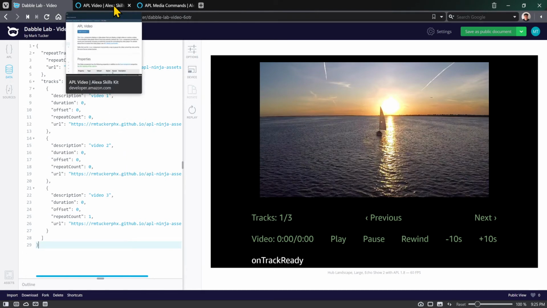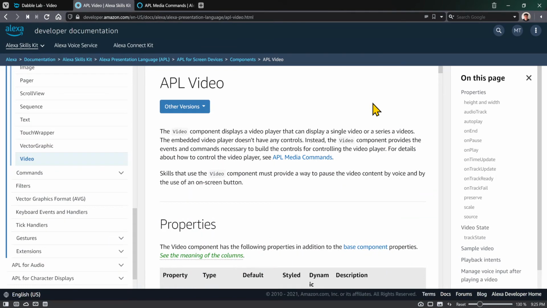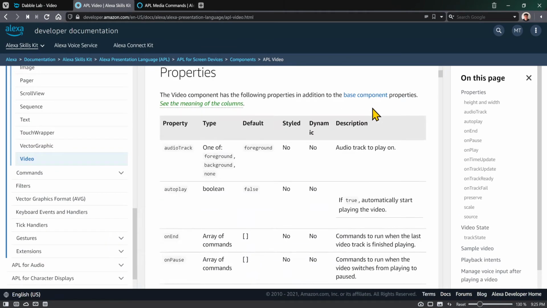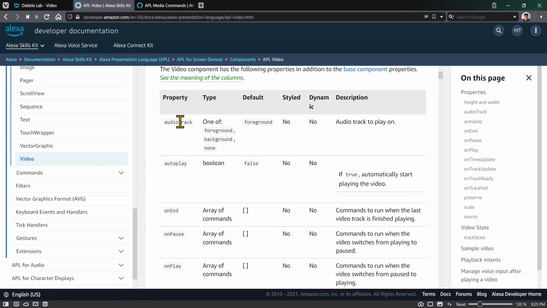And this will be a good time. Let's jump over to the properties of the video component. If you look at the audio track, there's 3 different options: foreground, background, or none. In our case, we're just saying we want the video, we don't want any audio that might be in that MP4 file, so we set it to none. But foreground is going to play it in the foreground, but then if there's some text to speech, it's going to interrupt, and it'll behave differently if the audio track is background. So understand for your case how that might work.